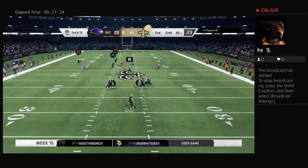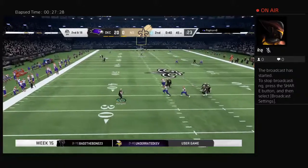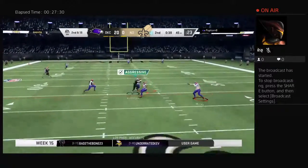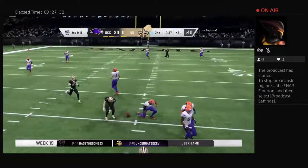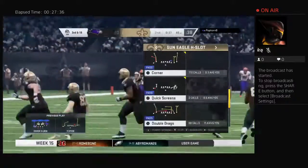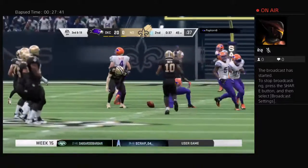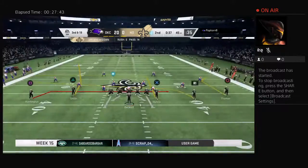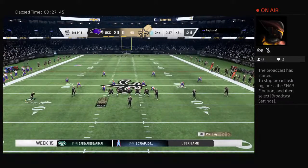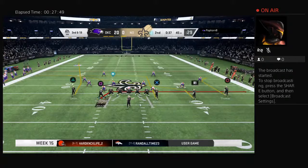He'll look to throw. And that is incomplete. A lot of force bearing down on him there. He could not hang on. It's 3rd down. Even without a ton of pressure in his face, it just shows how difficult it is to pick apart his own defense. Those guys are sitting back, and they're not playing receivers as much as they're playing the eyes of the quarterback and when he delivers the ball.